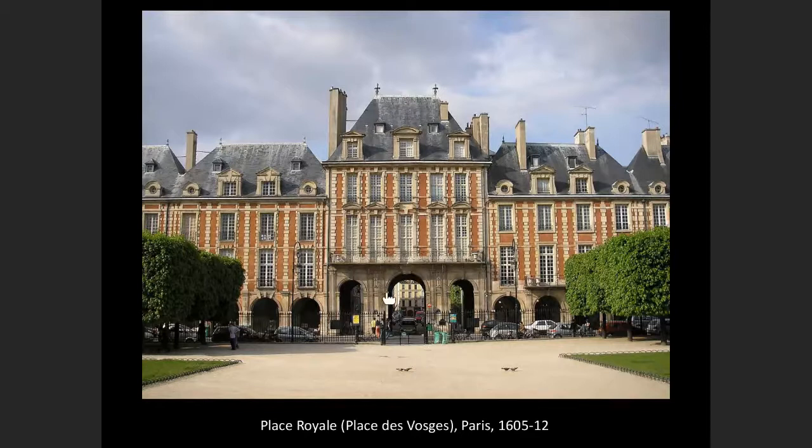We have a large, wide opening with archway pilasters and smaller openings off to the side. Again, based on the Roman triumphal arch, which was an influence on Italian Renaissance. So we see elements of Italian Renaissance here, but radically breaking into new directions with the French.